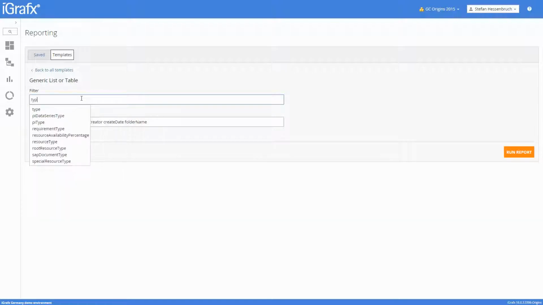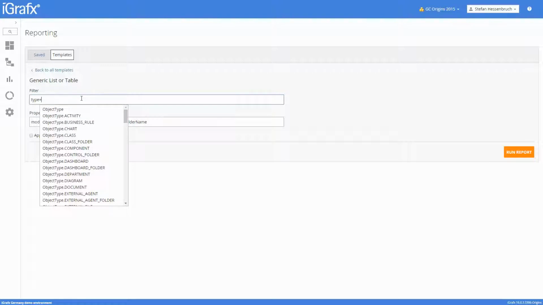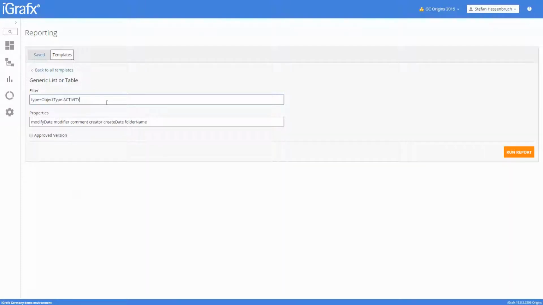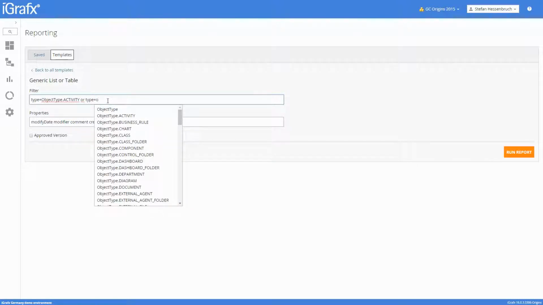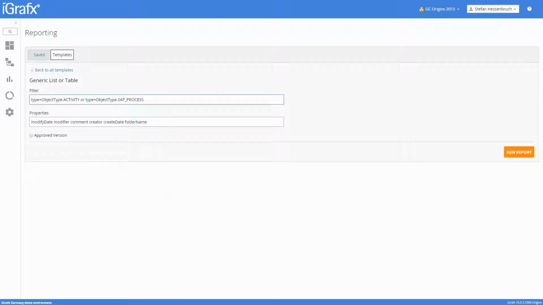If I know the syntax, I can also just type it in. So I want to use a filter for type equals activity, or type equals object type, and let me search for the process. Oh, that was SAP.